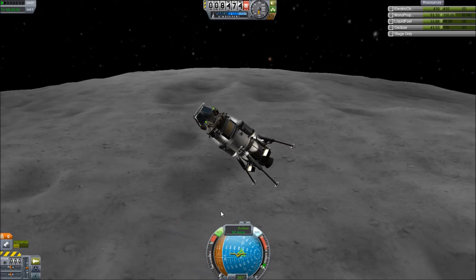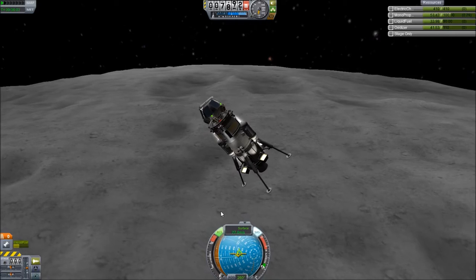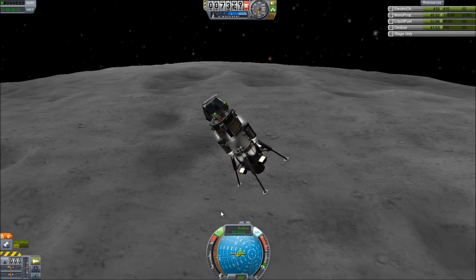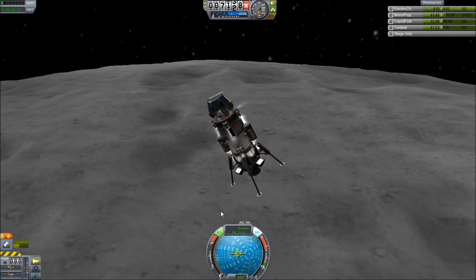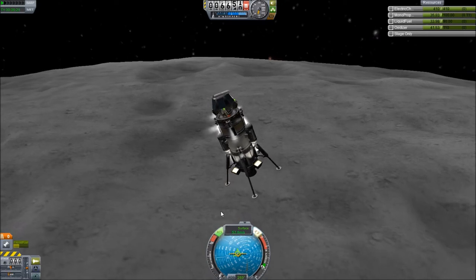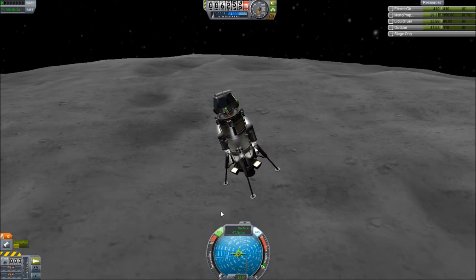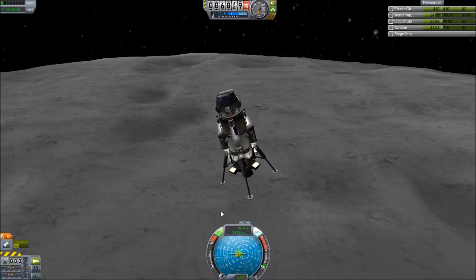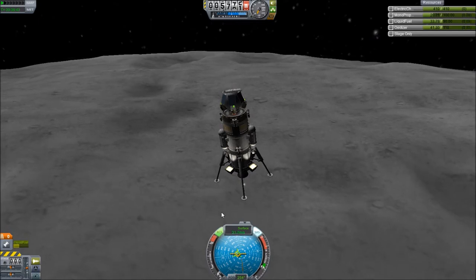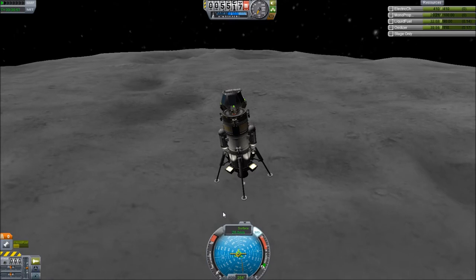I have more RCS than fuel, so I will go with burning the RCS for this — it's more finely controlled. As it is we're probably only a couple thousand meters up. I think the zero of the moon is at like 5,000 or 4,000, unless you're way down in a crater. I'll stop when the RCS is at 20 and switch back to fuel. I only have to maintain a speed of about 20 to be able to land, which should be easy enough.